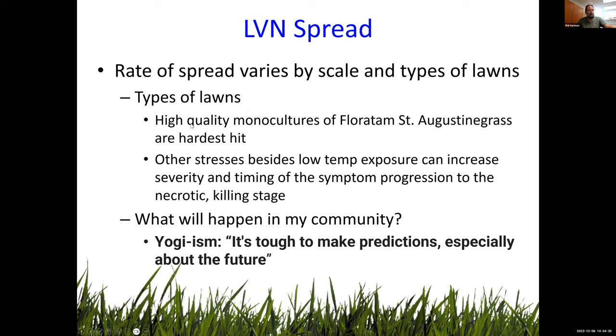The lawns that are most severely affected are the highest quality monocultures of Floratam, as mentioned. Other stresses besides that low temperature can increase the severity or how quickly that lawn moves through its progression of first finding it to killing large sections. And it depends on what other stresses might be present. So fungal disease can contribute to a more rapid decline. And we can have herbicide stress and others that can contribute to LVN becoming more severe more quickly.